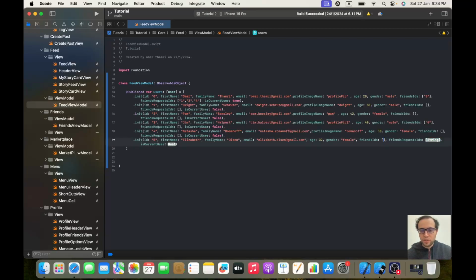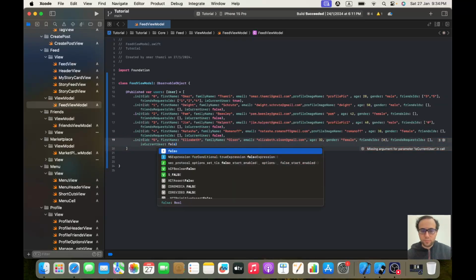It will be an array with ID of 0 with one of our family, and we will add her ID, which is 5, to the friends ID of our family. Then we will go for friends request ID. It will be an empty array. Okay, and for is current user, it will be false.